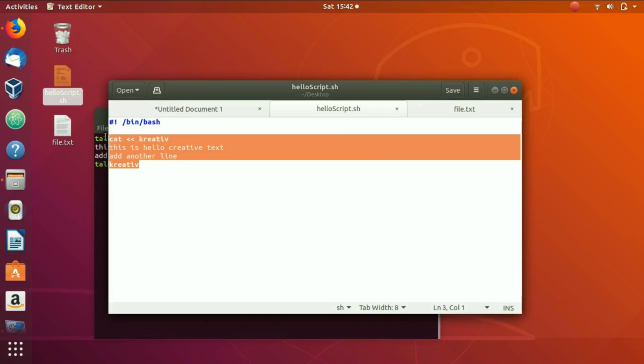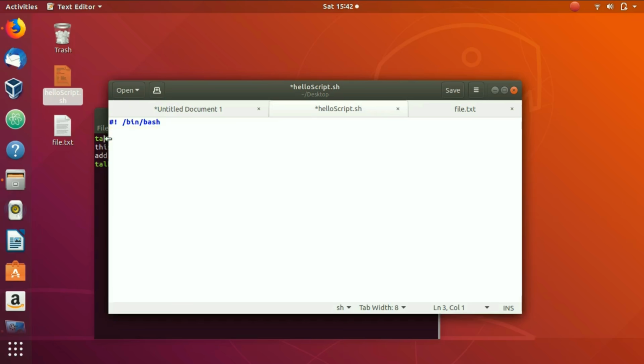We'll remove it. Now we are going to write the if statement. Before the if, let's declare a variable named count with the value 10. Then we write if, and in order to write a condition you have to use these square brackets, and always remember to keep one space on both sides, otherwise it would give some sort of weird error.